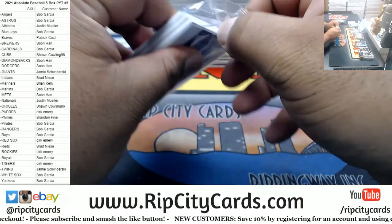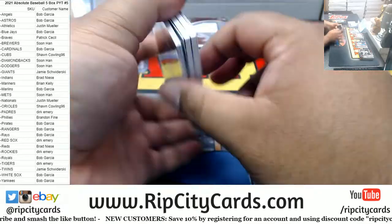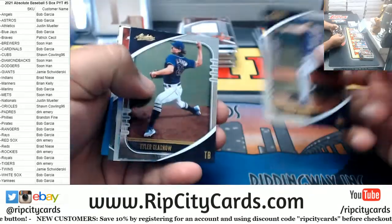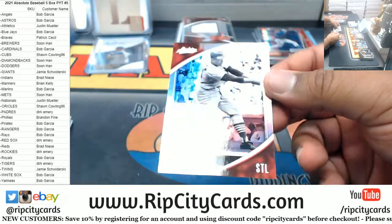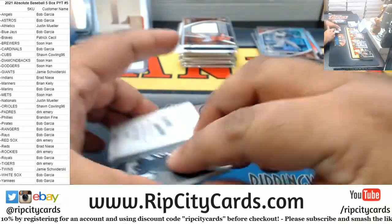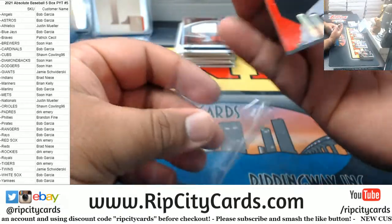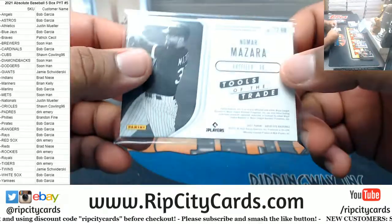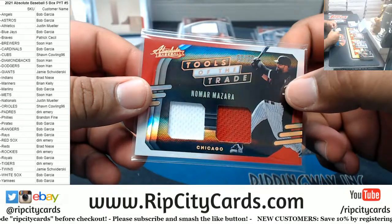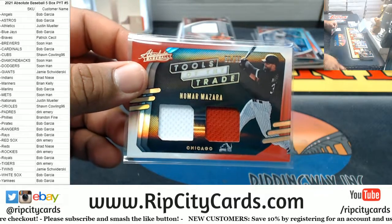Last box, Mojo. Good luck everyone, especially those without a hit. We got Tim Boyer 189 — I assume it's Cardinals but we'll check the checklist. Got Nomar Mazara 1099. I would assume it's White Sox, but it could be the Cubs given those colors. Let's look at the checklist real quick since I have it up here.